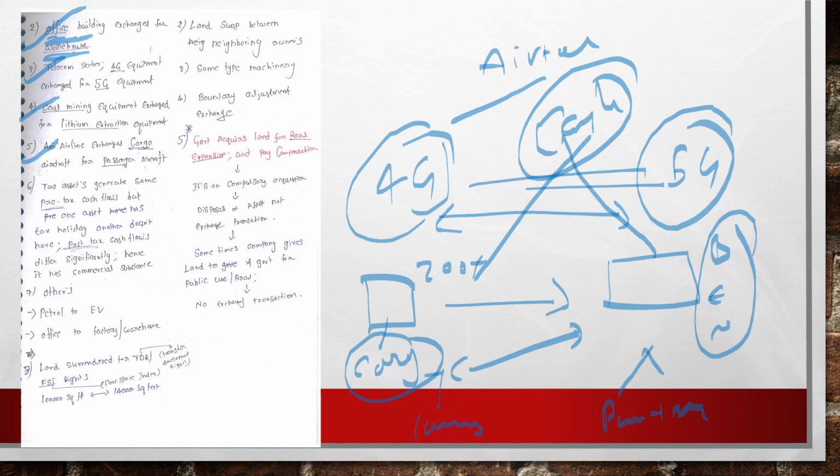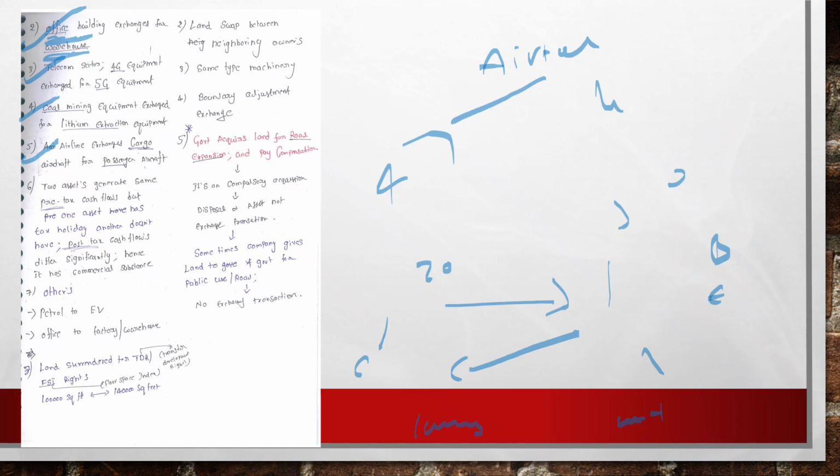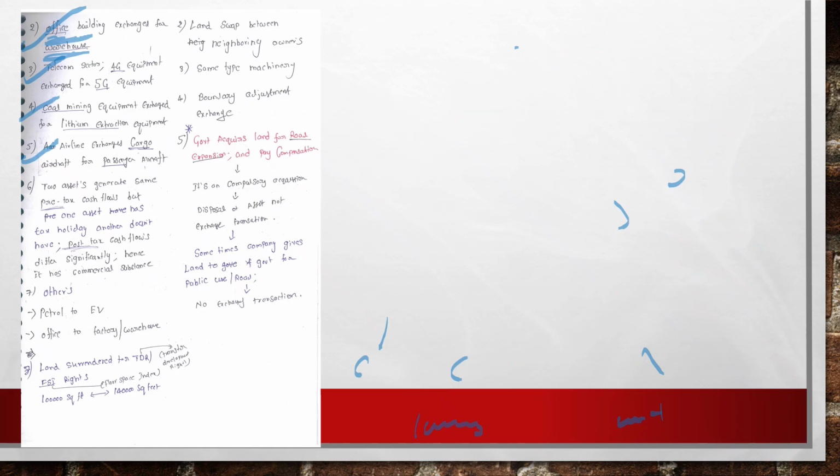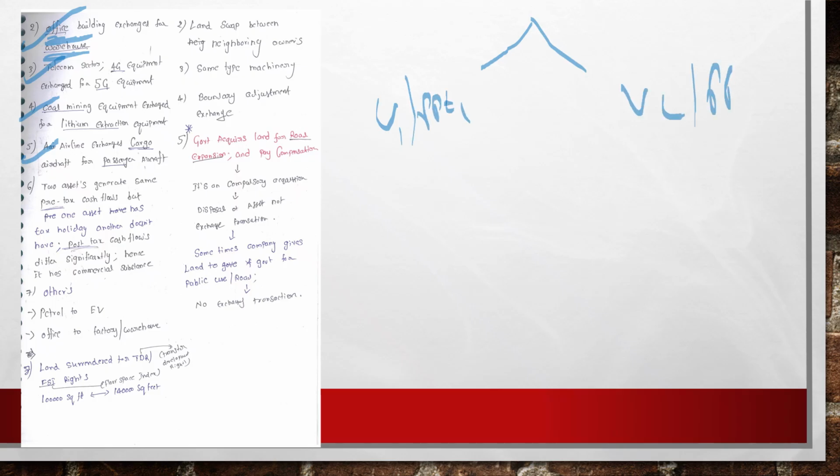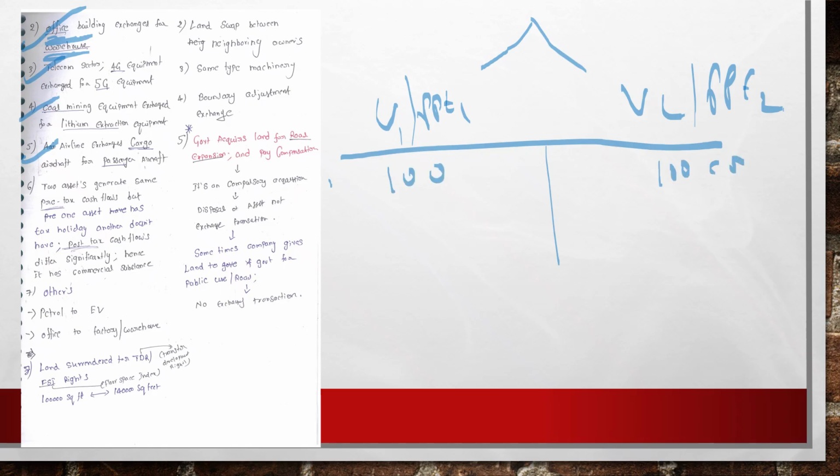And two assets generate the same pre-tax cash flows, but post-tax differ. See, this is the main important part. This is one of the cash flow parts, and the institute has asked a few questions on this in the RTPs. Your vehicle one, vehicle two, or PPE one, PPE two. See here, your pre-tax, say suppose it will generate 100 crores. This one also generates 100 crores. This is the regular mode, and this is the EV mode.